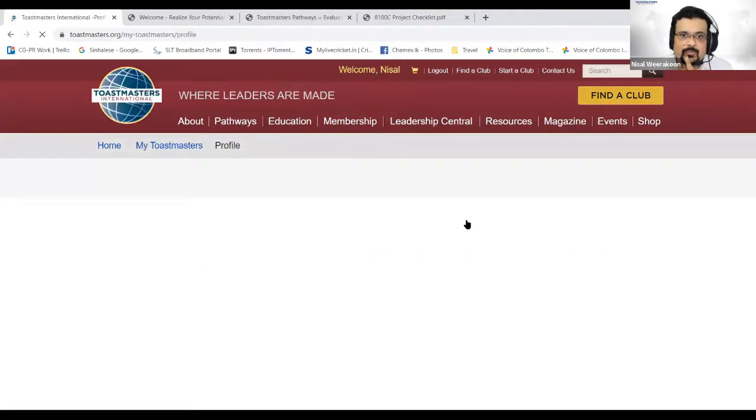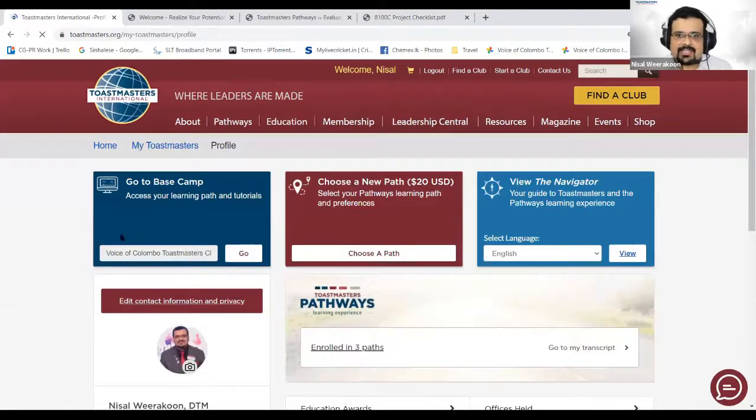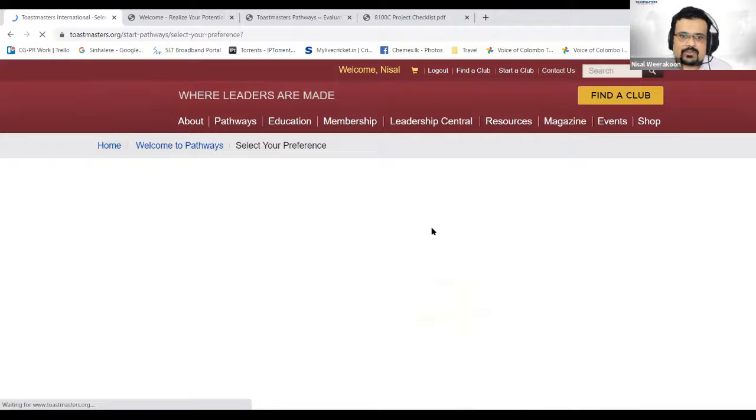and you will go to your screen with all the details. There will be an option to go to Basecamp. If you want to go to Basecamp from your profile, this is the place. Once you click, it will take you to Basecamp, and there's another tab called choose a path. Click on that, and there are 3 small steps you need to do.